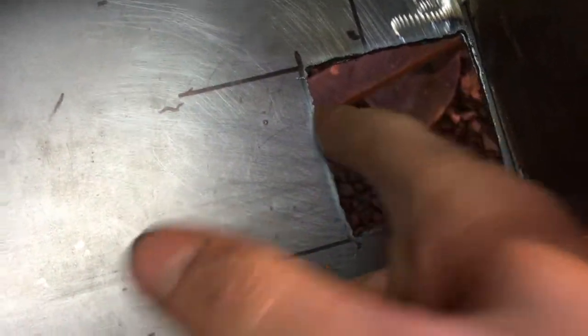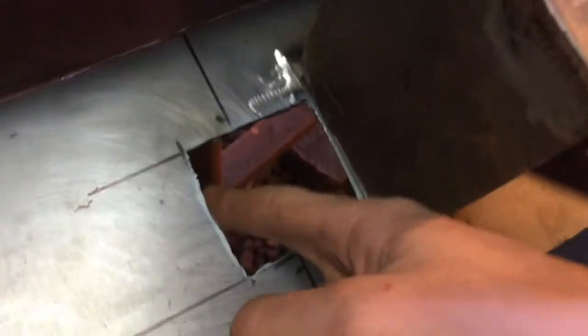Here's the cut — you can see on this side where I had a nice straight edge it's a clean cut. Over here where I had to freehand it, not so much. The nice thing about plasma cutting is I'm touching this after just 20 seconds of burning — a torch would just melt this even with a small tip for thin plates; you'd never get a torch to do that.